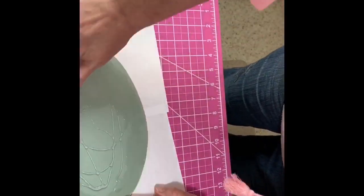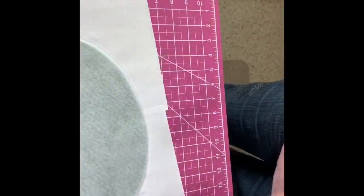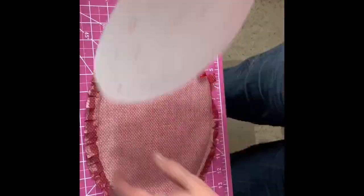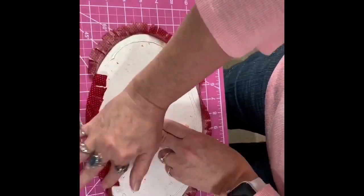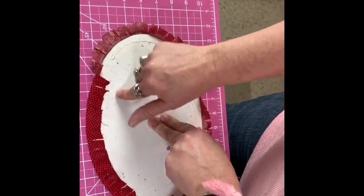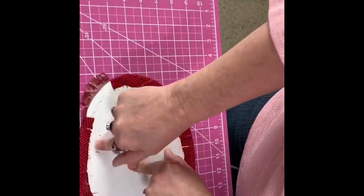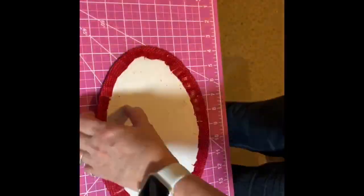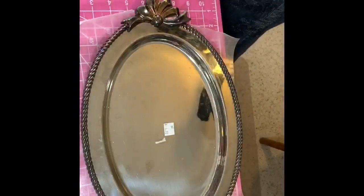This is just plain old Elmer's glue — not even Aileen's. Put a little piece of... I can't think of what that's called. It's not stuffing, it's flat — like interfacing, but thicker. Glue down the edges after I clipped them so that they would go around the curves, smash them down really well. Cover it with wax paper, put the tray on it because it was heavy while it's drying. Set it aside.